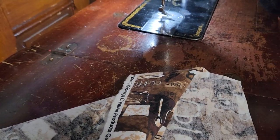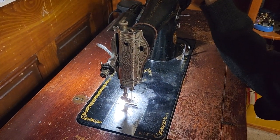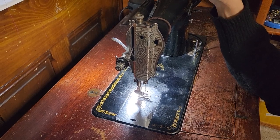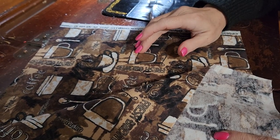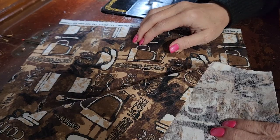Okay, we're using the Singer, and we're going to be using all cotton upholstery thread. Because this is going to be microwaved, we don't want polyester. It will melt. That is why we're going to be using cotton flannel today, because the cotton flannel doesn't break down in the microwave as much as if you used a polyester fabric.